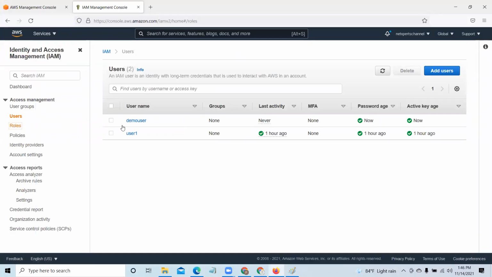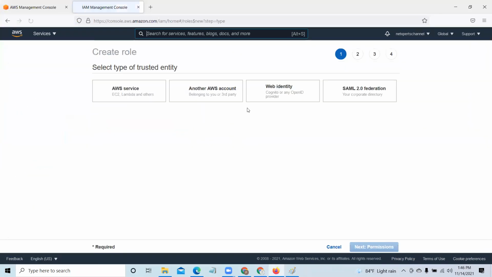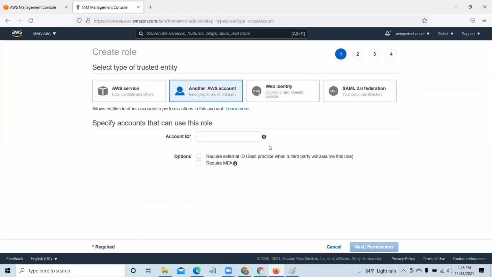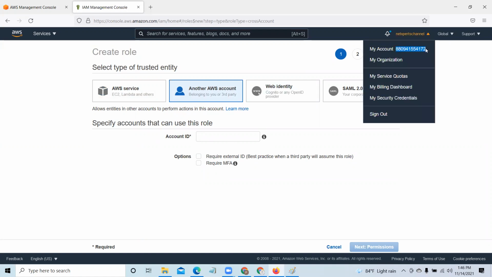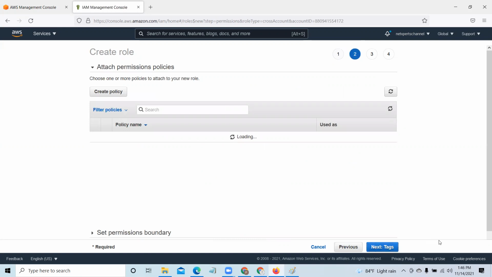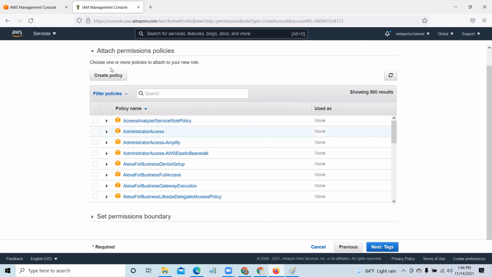Say, create role. I'm going to create the role in this account. You can find the account, this is the account. Now the permissions. It's asking to create a policy. I don't want to create any policies now. Say next.